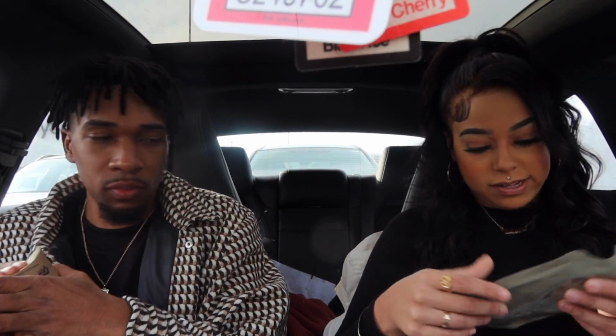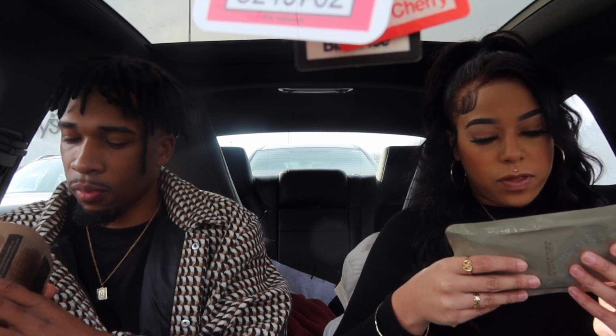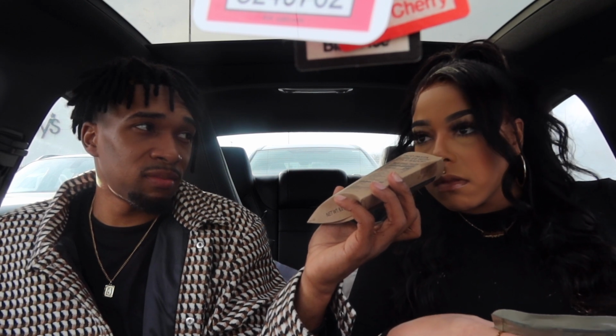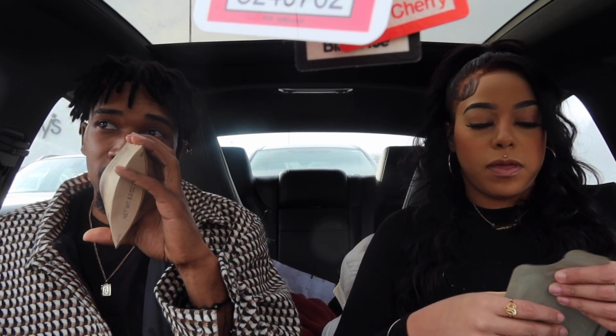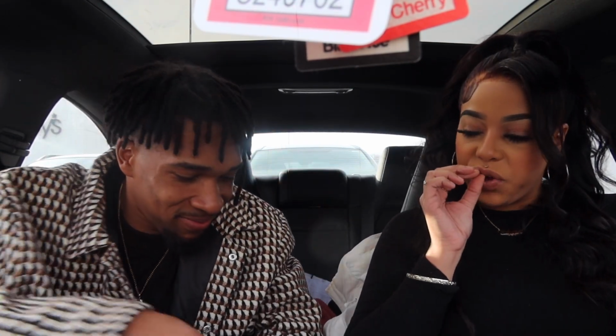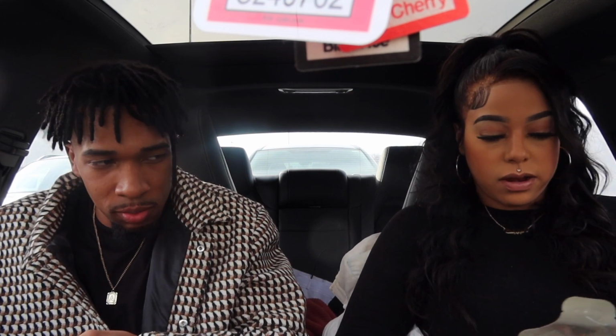I kind of want to try this. Enhanced with what? Maltodextrin? What's maltodextrin? Smell this. It has a familiar smell. I don't know what it is, though. It smells like pencils. I'm kind of sad that we got vegetarian taco pasta. You want to try the applesauce first? Kind of. Bust it open. Doesn't even feel like applesauce, though.